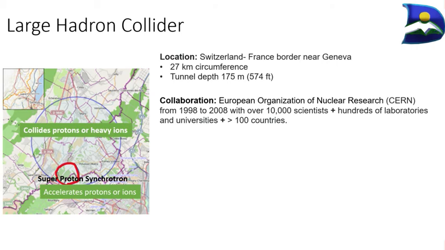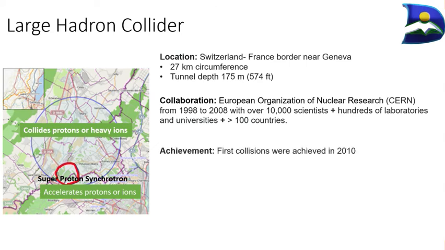So the collaborators in creating this largest machine was the European Organization for Nuclear Research, and this was done between the years 1998 to 2008, with over 10,000 scientists plus hundreds of laboratories and universities plus greater than 100 countries coming together to create this massive machine, which is really magnificent.